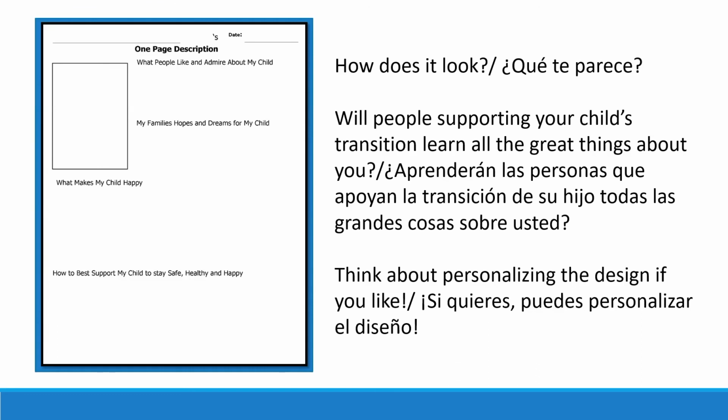But another thing to mention is to really think about personalizing it. So the descriptions we showed you earlier, there was one with dinosaurs all over it. Obviously, Liam's a big dinosaur guy, so that was important to him to have on his one-page description. And anything in terms of colors or toys or animals that your child seems to really like, those could be some ideas or ways to personalize it.